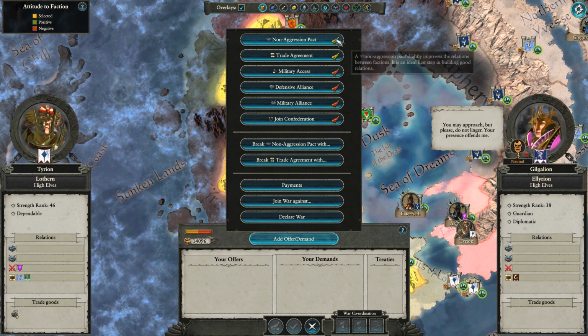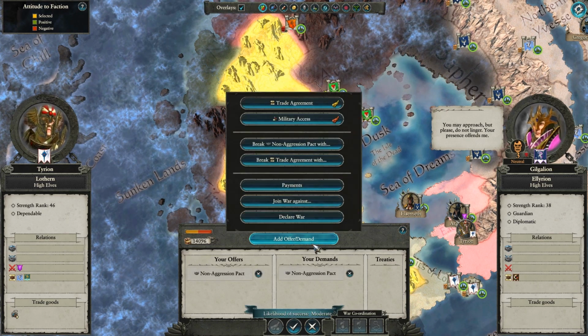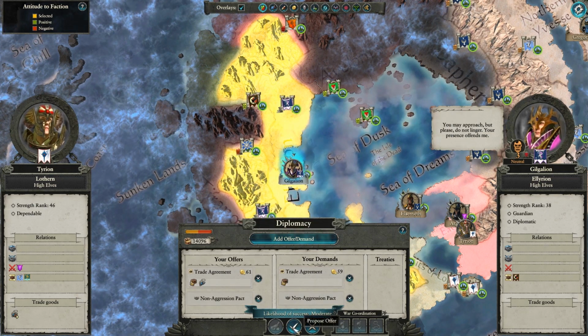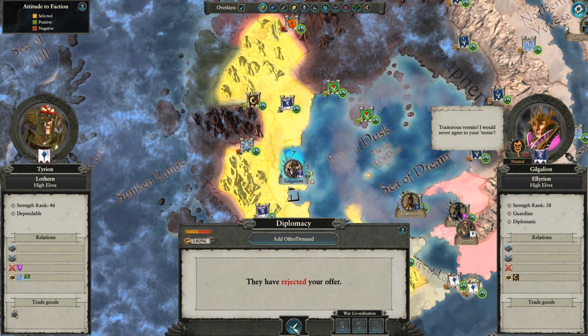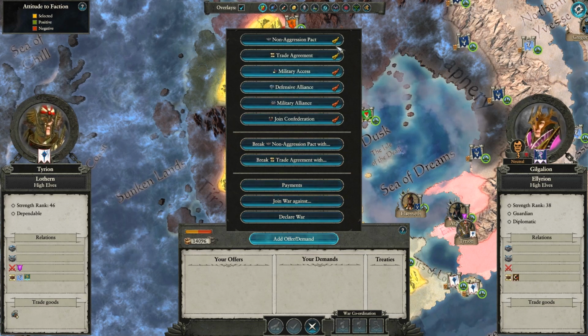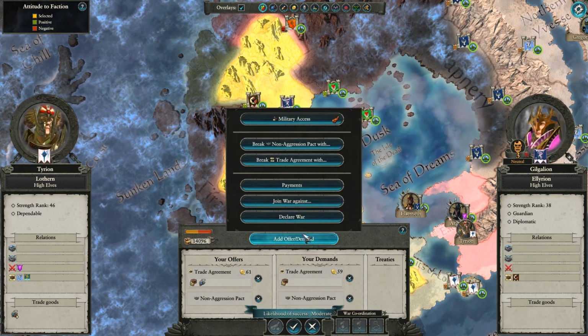As an example of diplomacy, let's say I want to get a non-aggression pact and a trade agreement with Illyrian here. It's got a moderate chance of success. I'm going to go for it. They've rejected my offer. I could give up here, but I think a little gentle persuasion should do the job. I'll go for the same thing again, but this time I'm going to add some money into the equation.